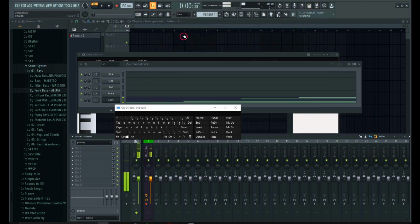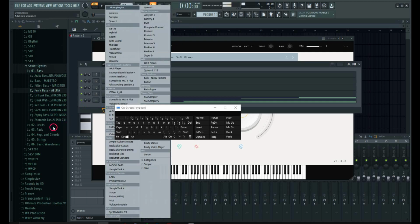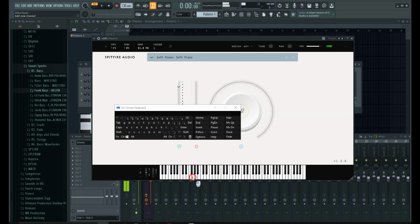I already loaded up a piano, and this is what the Labs interface looks like. I thought maybe they'd be individual instruments, but I'm happy that it's one thing because, as you can see, I already have a ton of stuff, and sometimes it's hard to pick. But these are cool. So we got that piano. Let's pull it down a bit.